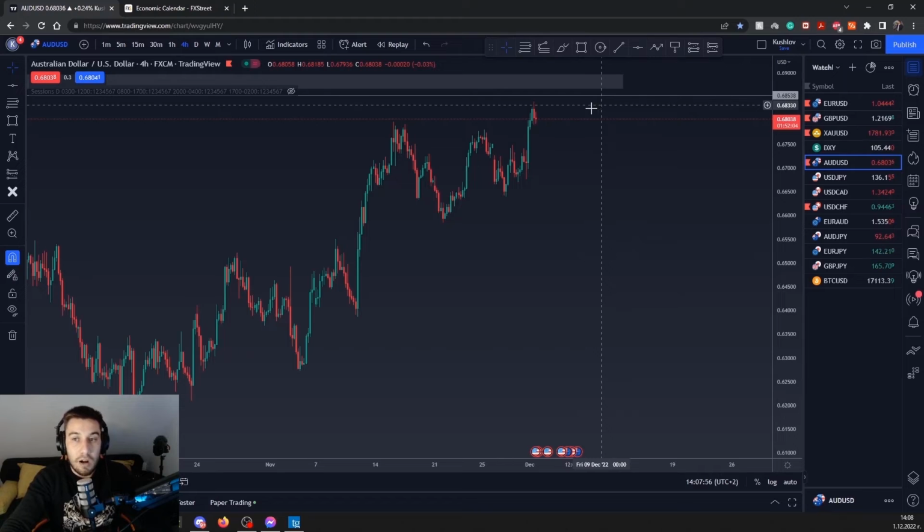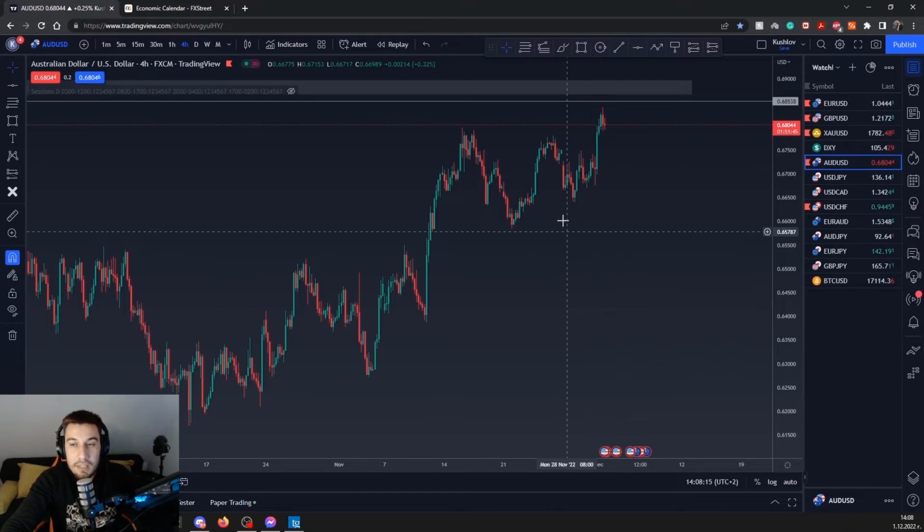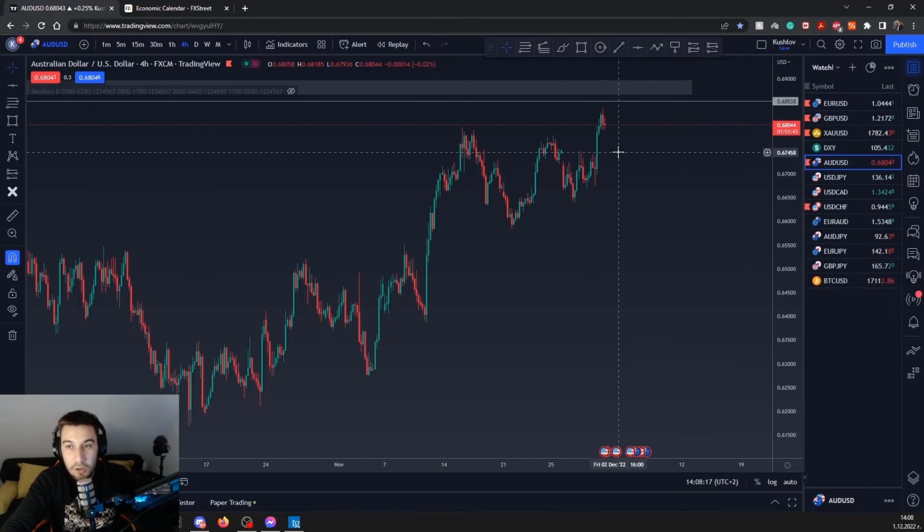Okay, that's where I want to potentially look for selling opportunities, and I'm probably going to be looking at the 4-hour time frame for a further confirmation. Okay, however, before that though, since we are expecting that there's going to be another push higher, if we do get a pullback, why not take a buy trade? Okay, that's why I said that this is a buy to sell setup.